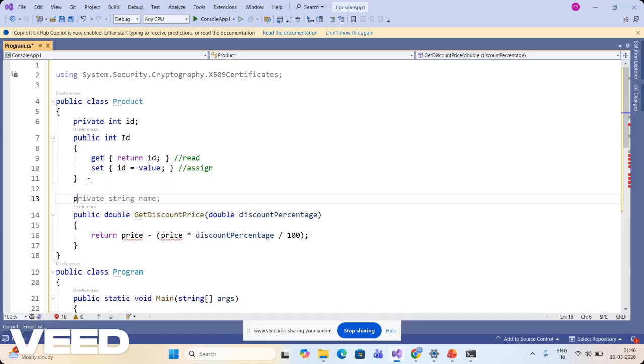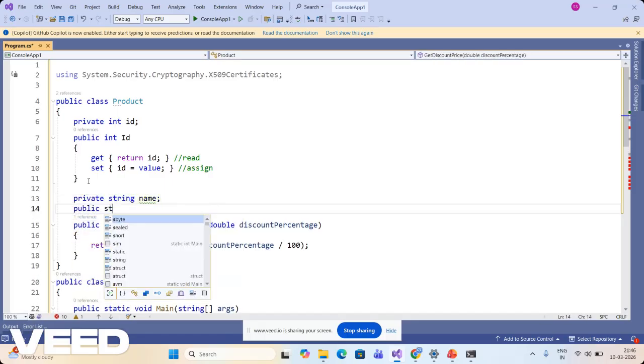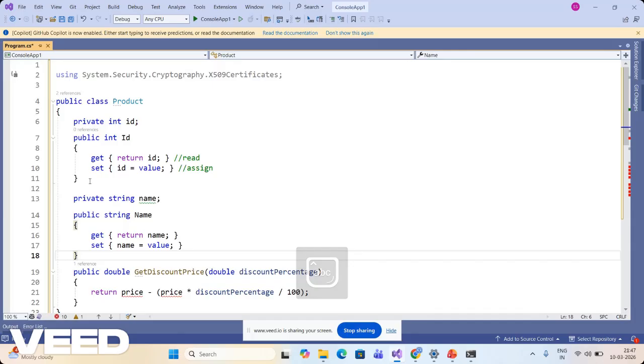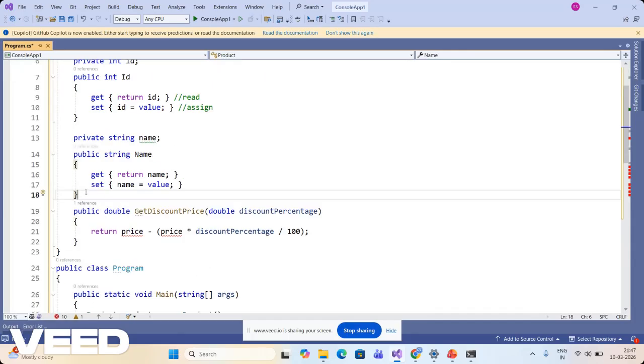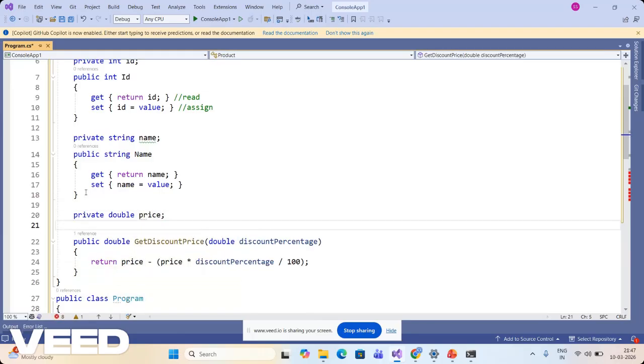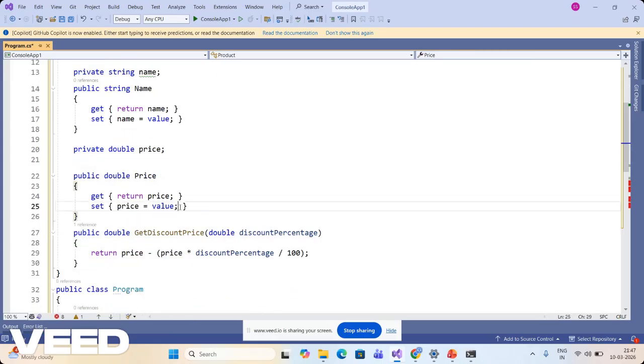In the same way, I will have a private name and the property with string Name, with the same name and value. In the same way, a private field price and public Price.